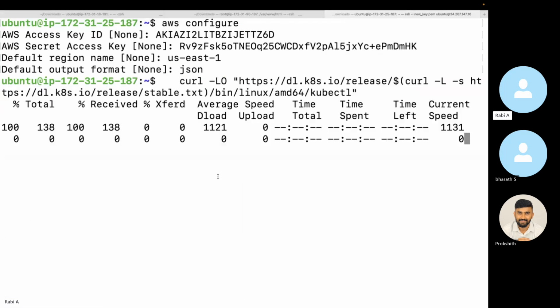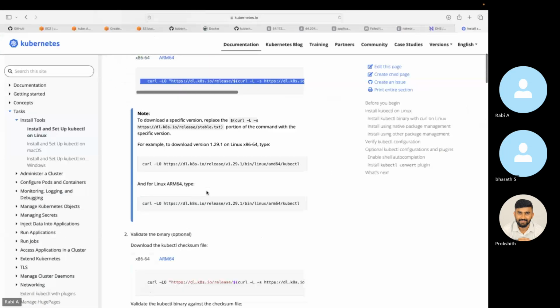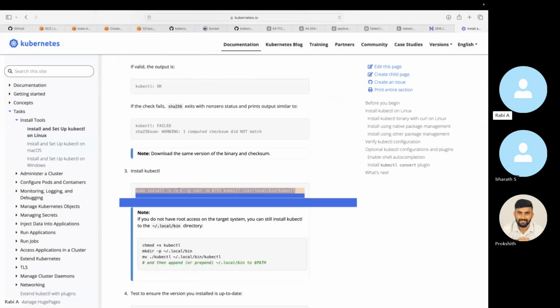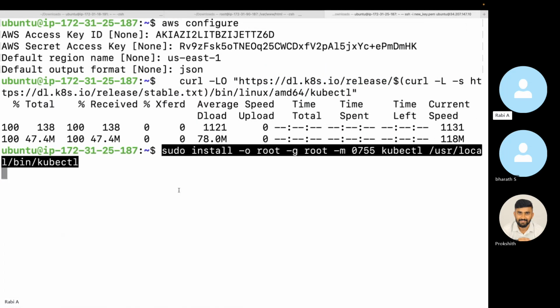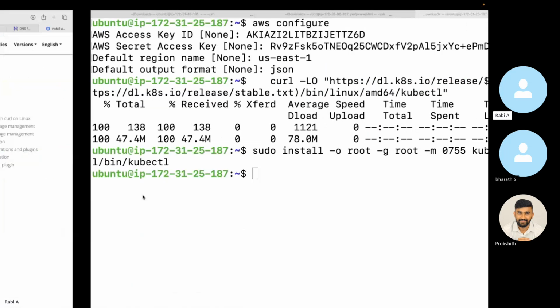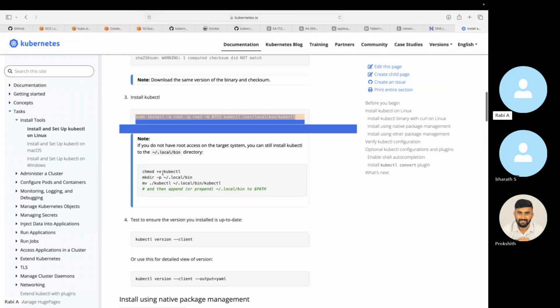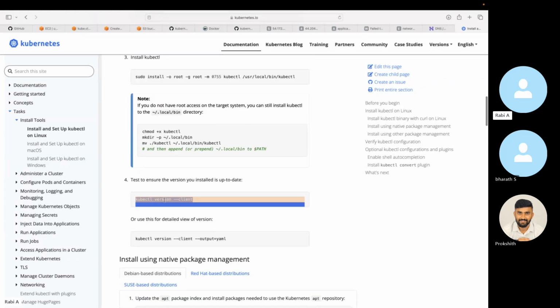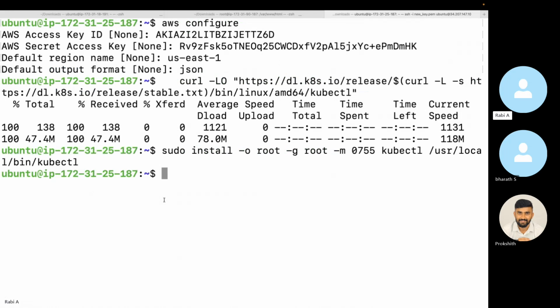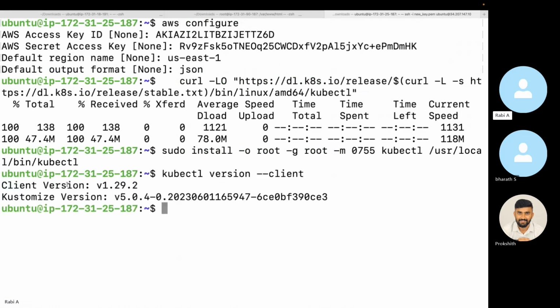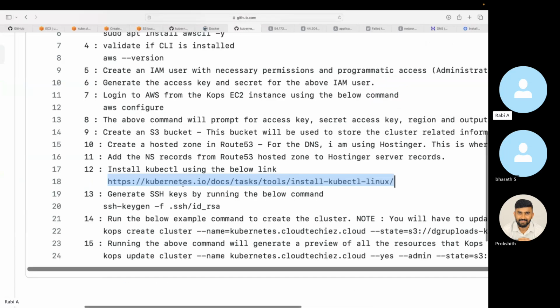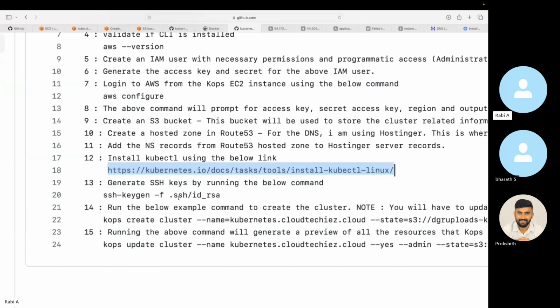So we'll first download the binary package, then install. So here we will run this instruction, which should install the kubectl for me. And then, if you get permission error, you'll be running this command, and then you can validate whether your kubectl is installed or not. So there's my kubectl installed. Okay, so that's basically everything that we will need to set up the cluster.